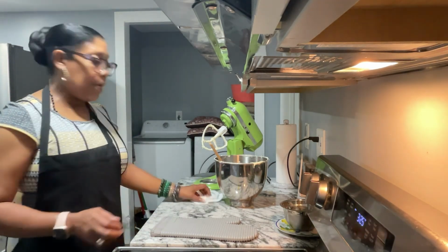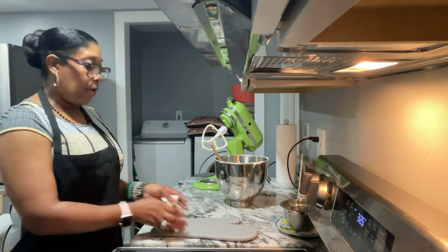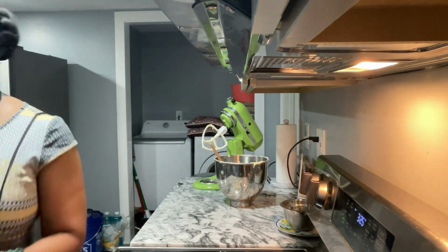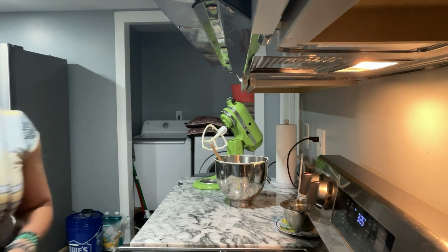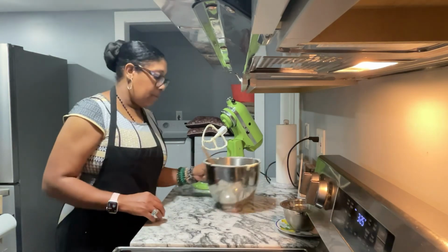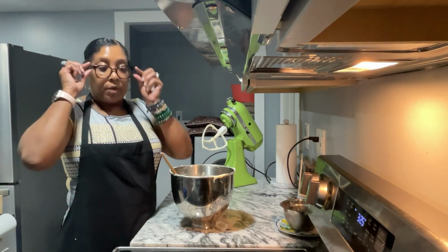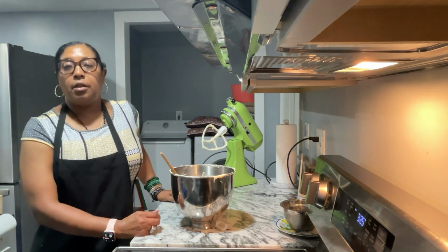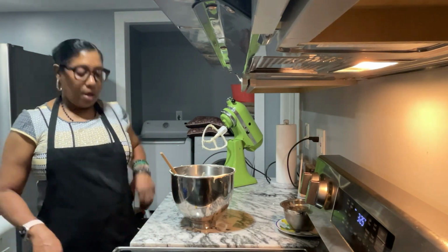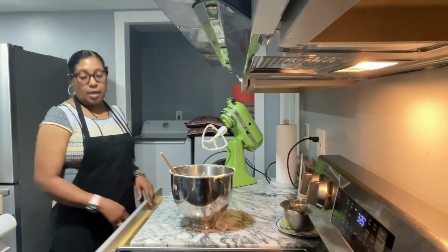And again, I'm baking it at 325 degrees Fahrenheit. The time for the bake is about an hour to an hour and 15 minutes in a preheated oven. And again, that time varies from oven to oven. So after an hour, check and make sure that your cake's not done. And if it needs more baking time, then you need to place it back in and check it in 5 minute increments.